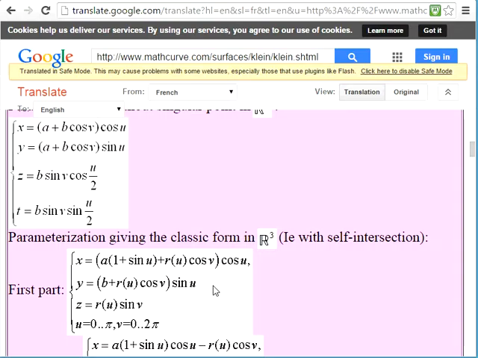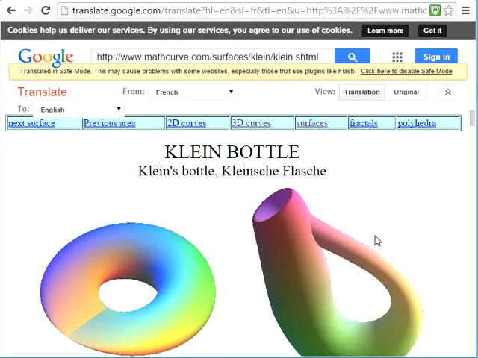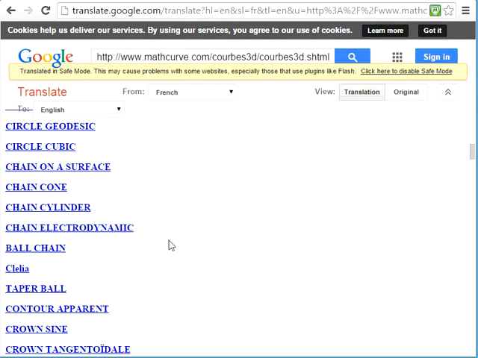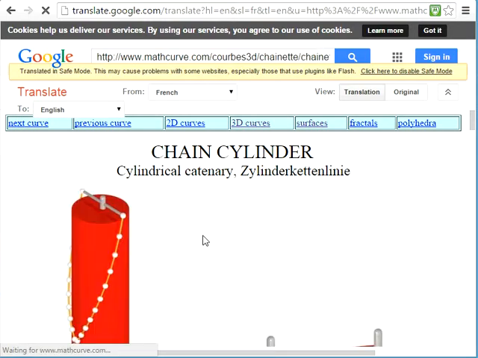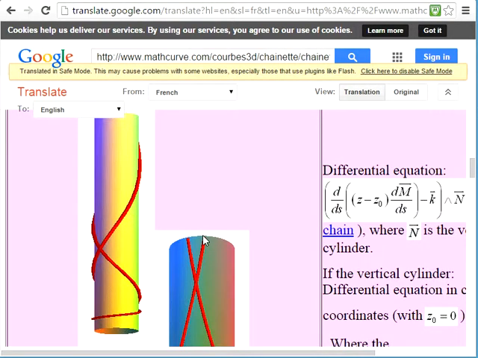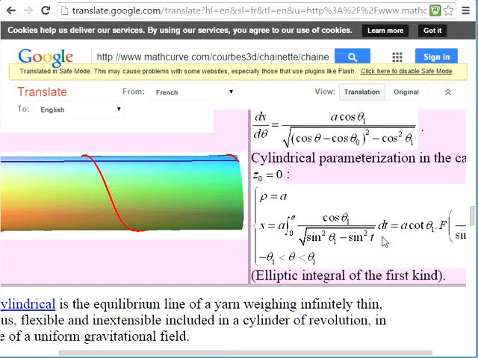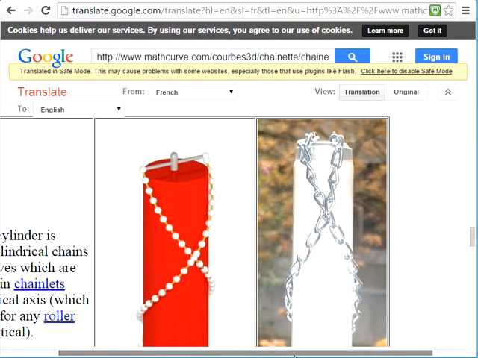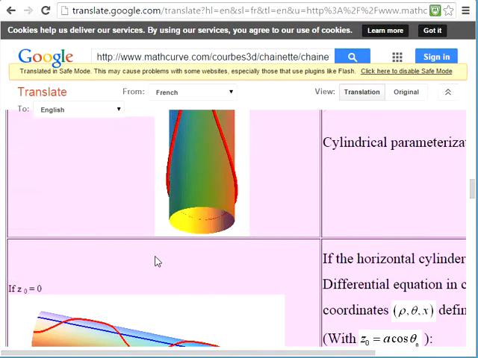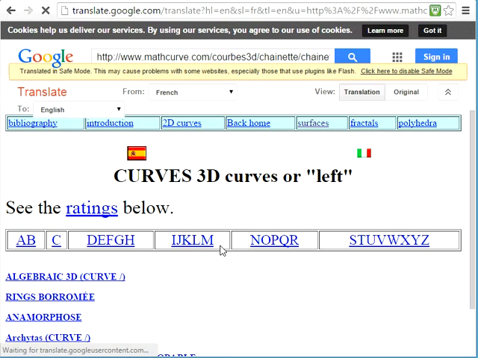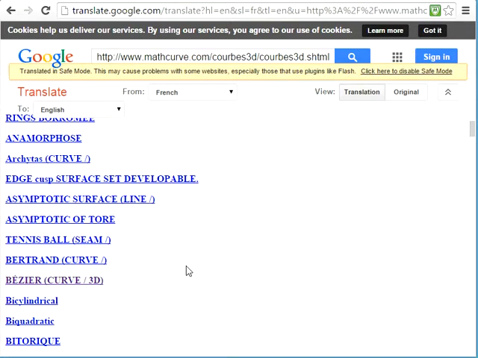Now in terms of using them in FluidDesigner, you do need to use U's and V's. Some of the other equations on this mathcurve.com website don't always list them as U's and V's equations, and some of them don't list parametric equations at all. So you've just got to play around on this website if you're interested in trying to come up with some unusual shapes. To be honest, I haven't used this website that much, but there is an awful lot of information there, and it's well worth knowing about if you're interested in trying to produce unusual shapes.